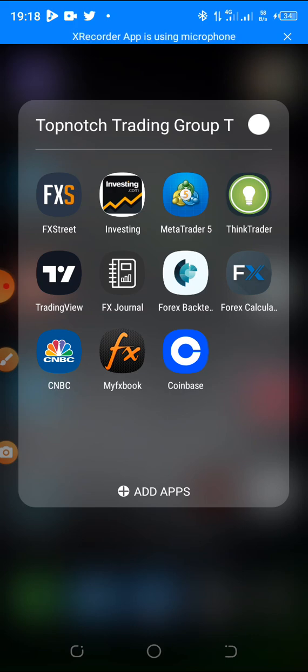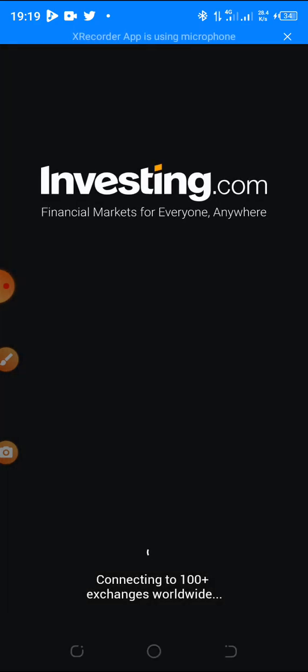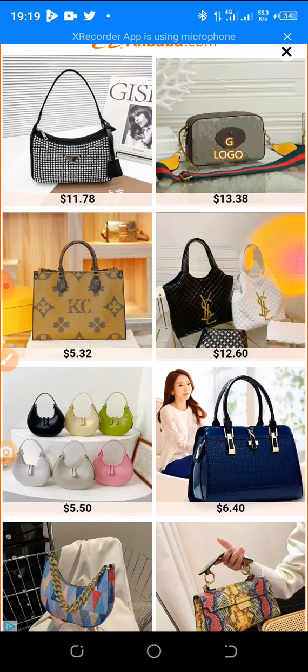All right, let's jump in. So today I'm going to be using investing.com. Of course, there are other common platforms where you can get your fundamentals, such as forexfactory.com and Forex Street, but today I'm going to focus on investing.com because it's commonly used by a lot of traders. By the way, the application is there on the App Store and Google Play Store, so you can get it on both platforms. I'm going to be using the Android platform, but literally the story is just the same.